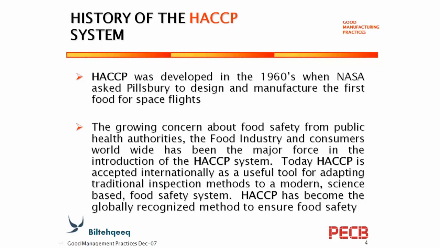The HACCP was initially started in 1960 when the NASA asked Pillsbury to design and manufacture the first food for space flights. And today there is a growing concern about food safety from public health authorities, from the consumer, from the general public and from the government authorities. All are concerned and very conscious about the food safety management system.